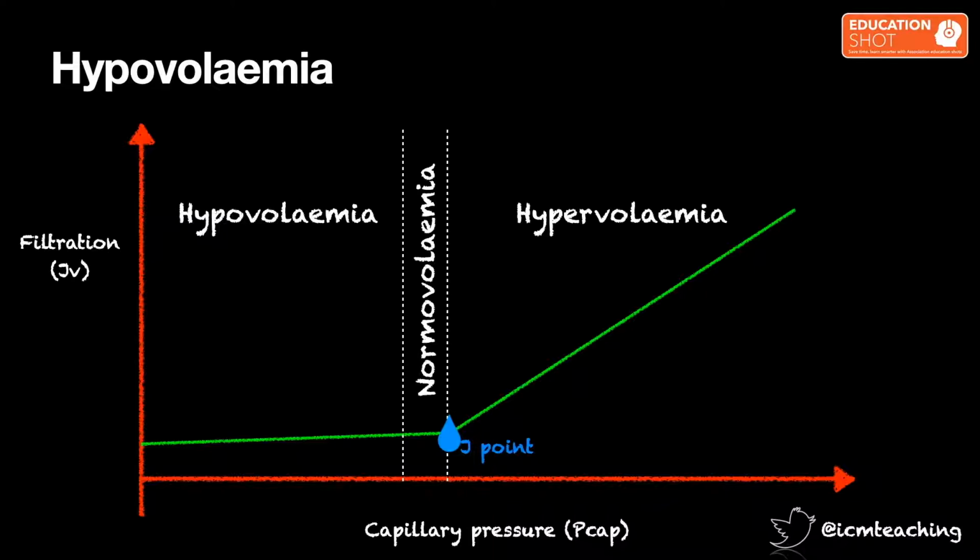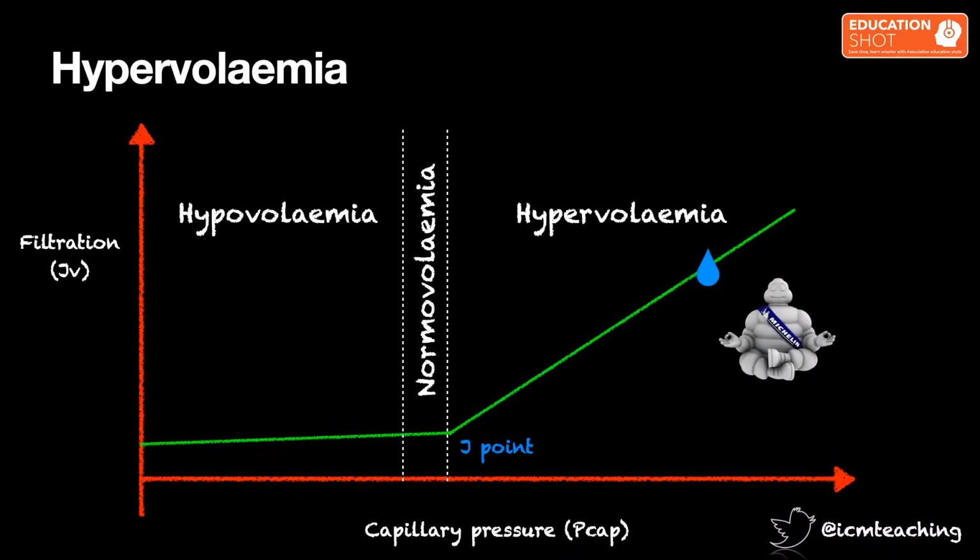So even 5% glucose will stay in the circulation when there is hypovolemia. I wouldn't necessarily recommend this, as you should be replacing like for like, but it is worth mentioning. After all, without IV fluid, we can replenish plasma volume simply by drinking water. What about if we infuse too much fluid and cause hypervolemia? Well, here the J point can be exceeded enough to overwhelm lymphatic return and edema results.